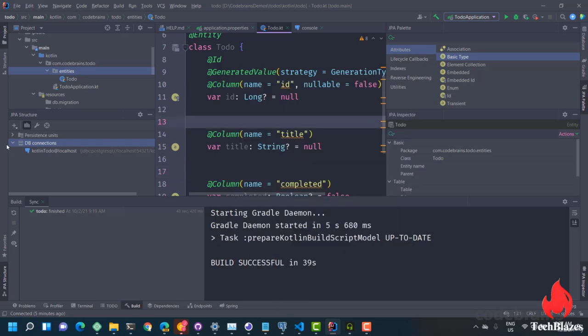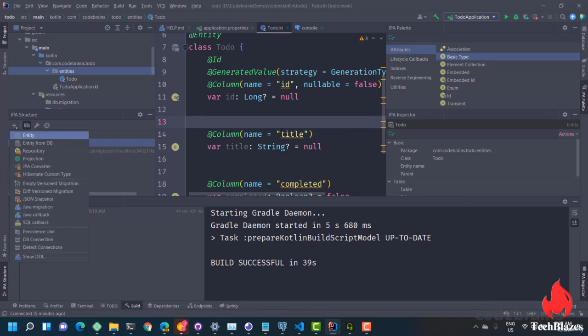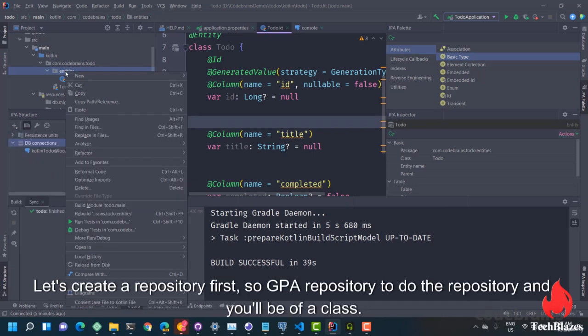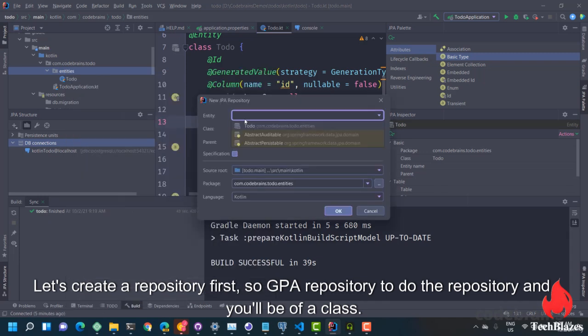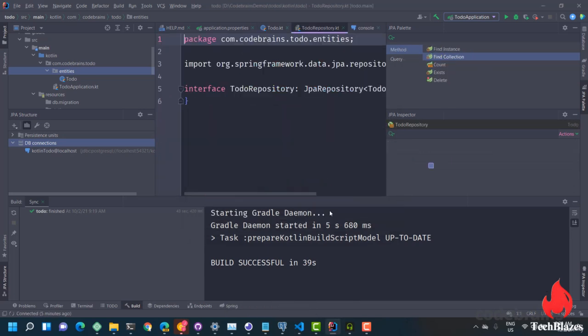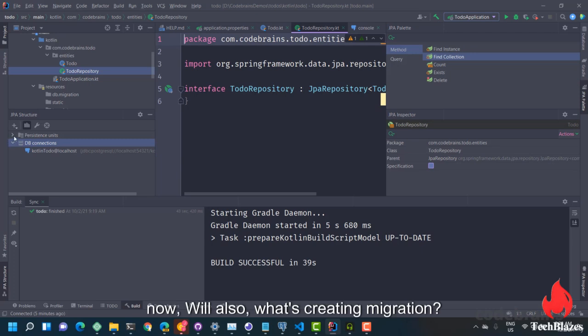Awesome. Now we're going to want to come down here and create. Actually, let's do this. Let's create a repository first. So JPA repository, todo repository, and we have a class. So we have our interface. We're good to go. Now we'll also want to create a migration.